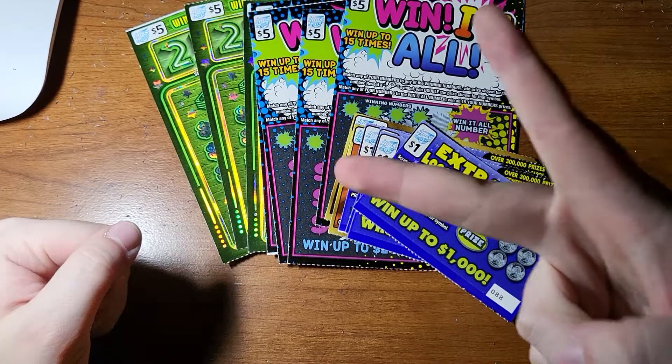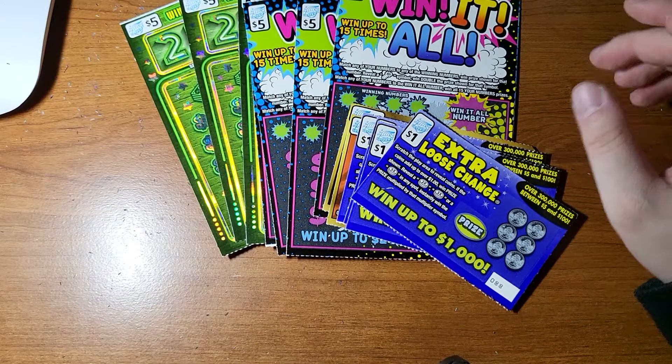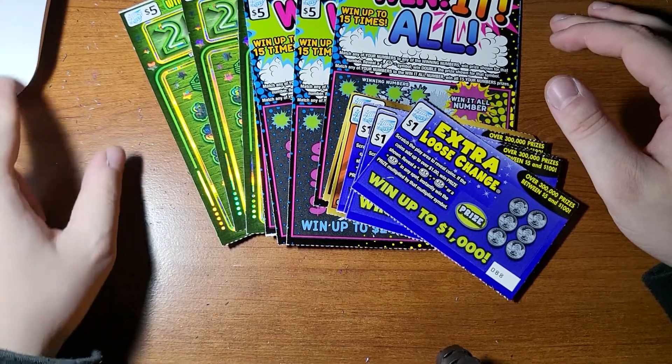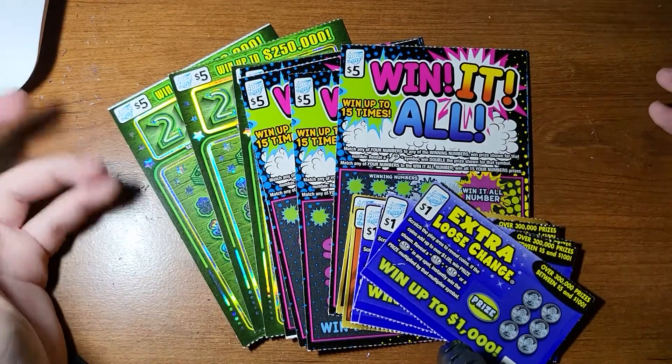Hello! Intermedial Christmas Day number 2! This is our Intermedial Chris Scratchers number 125. So a quick story before I start: I have $45 in winners, I bought a whole bunch of crosswords, $125 bucks and I had a whole bunch of tips tonight, so we're going to do a lot of tickets.